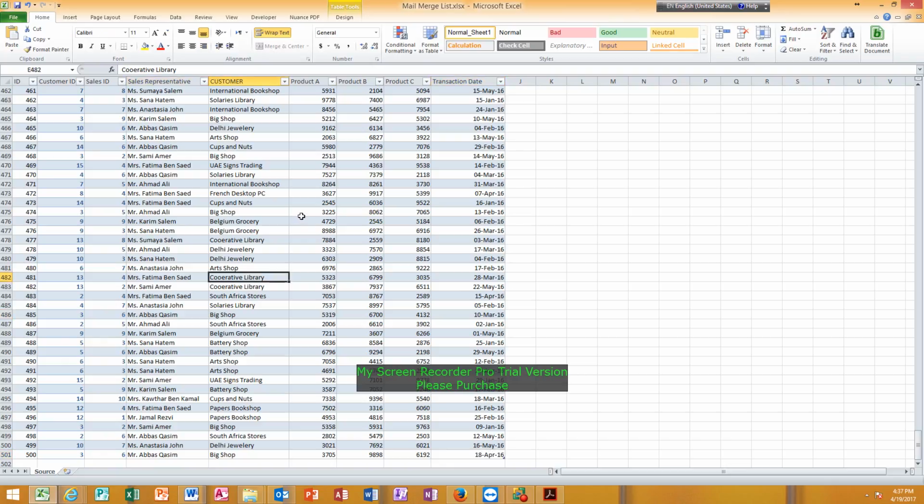This workbook has to be saved first. If you open this kind of list, for example, it came to you by email or from any internet source, then you should save it first in order to find it. Remember that if you did not save the file which is opened from the internet as a local file, you almost cannot find it or cannot indicate or select it when you go to browse.